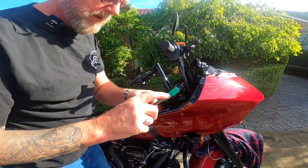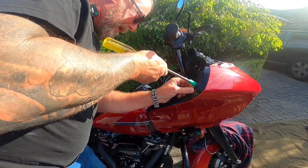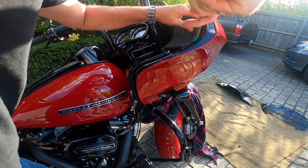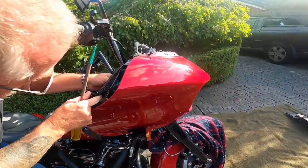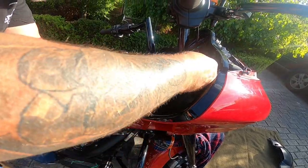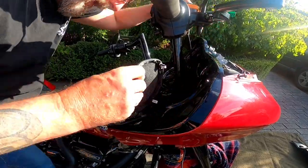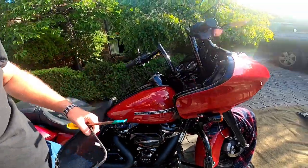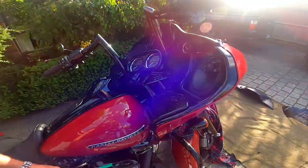I've got a screwdriver here — you'll notice I've put some tape over it so we don't damage anything. From here we can unpop the cowling. You'll notice they just pop straight in and out. What we've done now is we've exposed that screw in there that we need to remove.